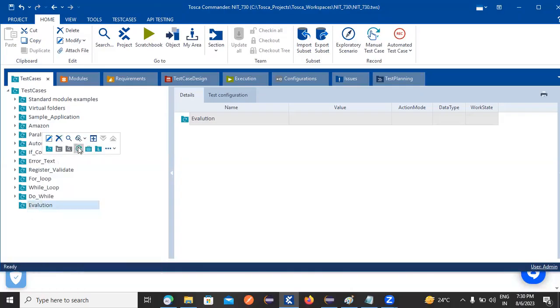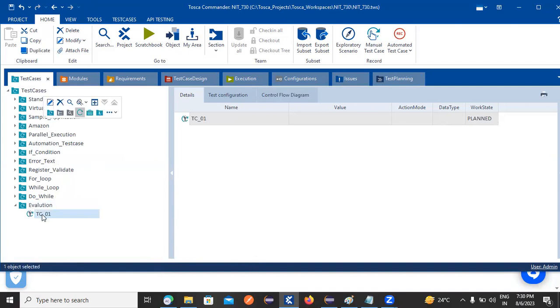Right click here, create the test case tc_01, and right click here to create the folder. The folder name is validation.